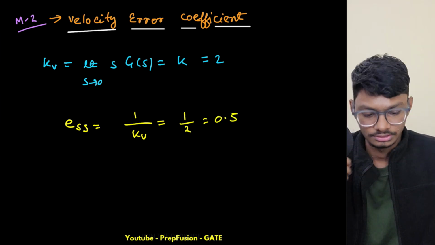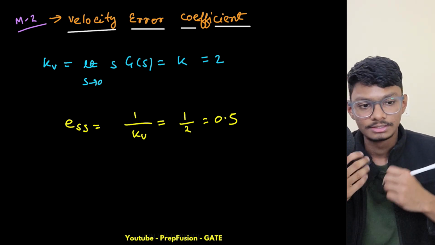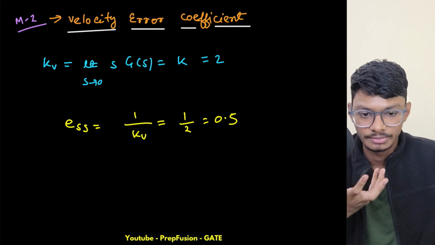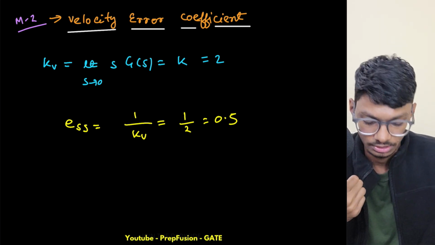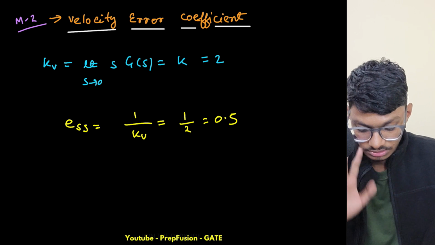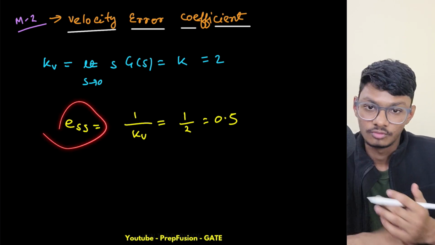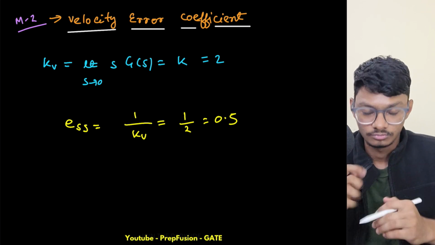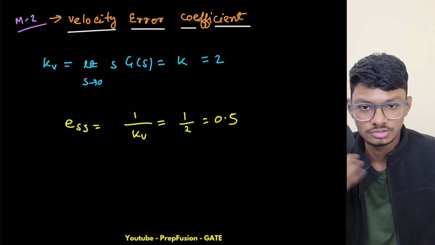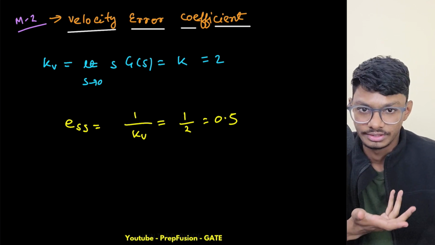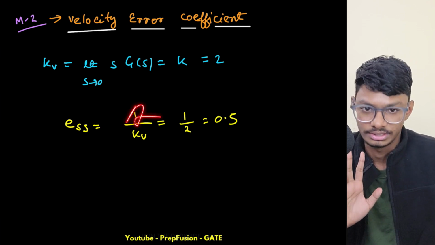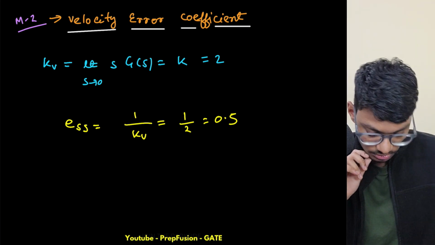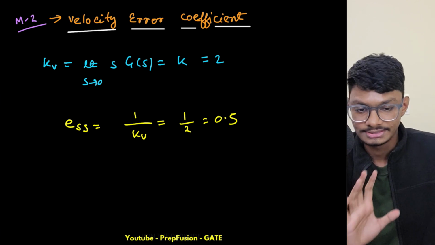Yes, this will take you seconds, but obviously if you don't want to remember things, if you want to solve from basics, you can do this, because someday they may ask from basics, and then you will be stuck. Just remember that this Kv is applicable for a type 1 system and for a unit ramp input. The ramp magnitude may be anything, not unit, like 5 times unit ramp, 6 times unit ramp, that doesn't matter. Here A will come extra. That is fine, but that is more important. So that is it for this question.